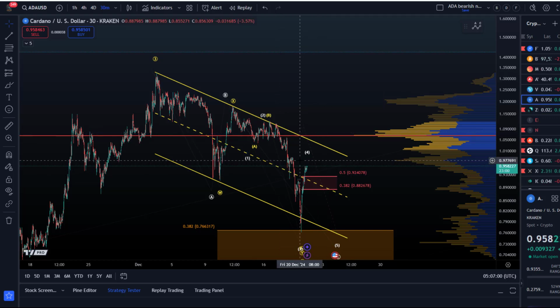We're already starting to approach the first clusters. There wasn't much down here, but we're approaching this area around 98 cents. The $1 mark is typically psychological resistance, but to be more precise, it's around 98 cents. So that's the next area. It could be that we get a bit of a rejection there. Please be prepared for that. Then $1.01, and the big one is around $1.06, and then we have another cluster up there around $1.20. These should be the local resistances here, and could lead to a bit of choppy price action.